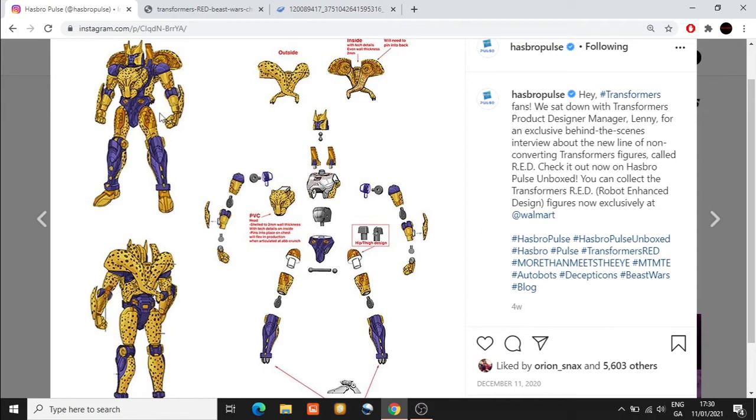And this is a character that has a very nice design, and I thought personally that this line was going to focus on trying to give us the most accurate representations of the robot modes that we can see. We all know that there are robot modes out there that are nearly impossible to fit an alternate mode into as well as the robot mode, and it just looks clunky, it looks junky. So when you're seeing something like this really streamlined, you're going to have big expectations, and I had big expectations.